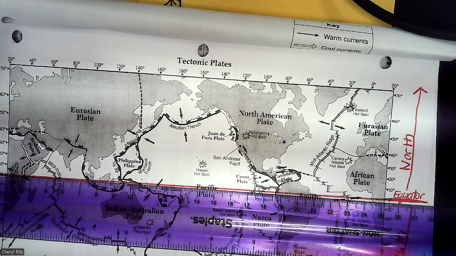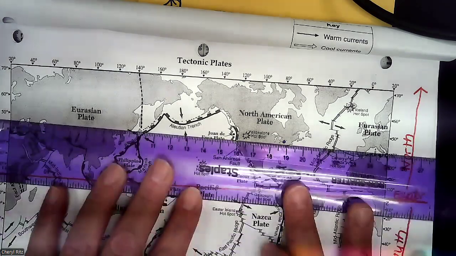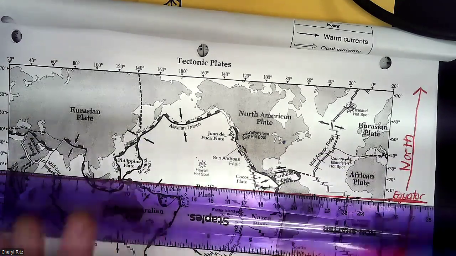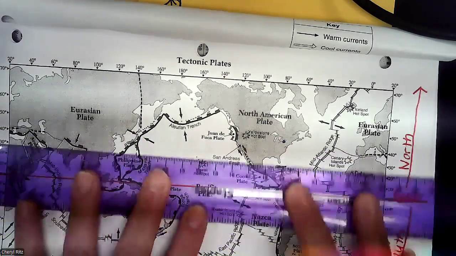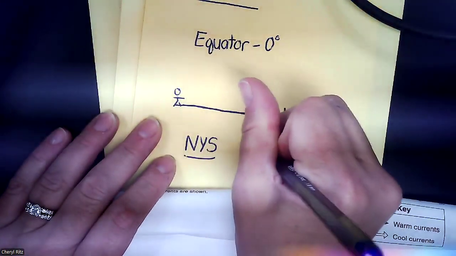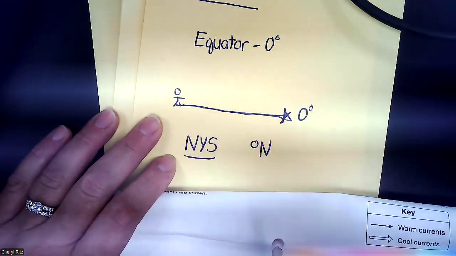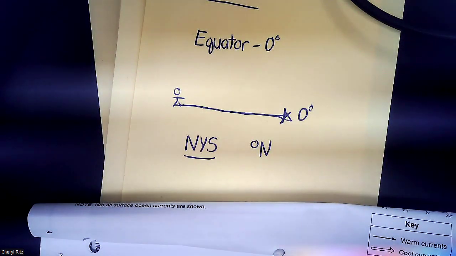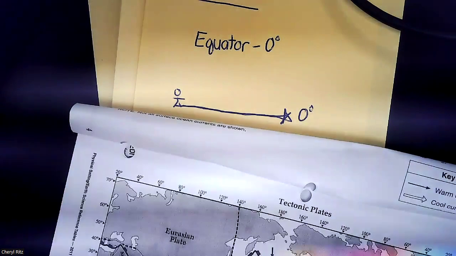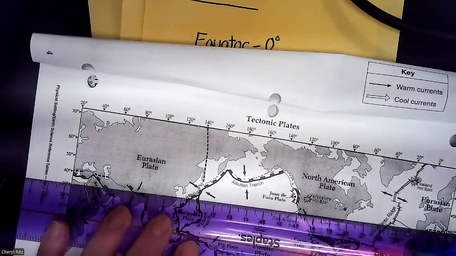Latitude starts at the equator. And I always like to start at the equator because then I can decide right away, do I have to go north or south of the equator to get to New York? So what do I gotta do? I gotta go north. And this is part of my system. I label degrees north before I do anything else. I hate thinking about things twice. So if I already know I have to go north, I label it north and I never think about it again.